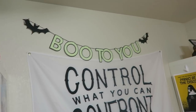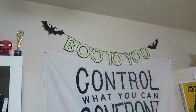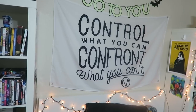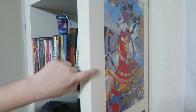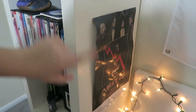We have my outdated Halloween sign that you see in the background of my Instagram stories. I love Halloween, so I'm keeping it up. The main flag says 'control what you can, confront what you can't,' which is lyrics, and it leads into my bed. I have a queen-size bed. On the back side of the shelves, we have a Spider-Man Homecoming poster. We have an As It Is poster — are you seeing a theme here?